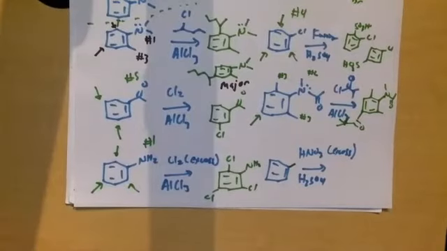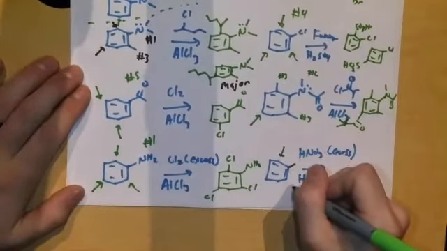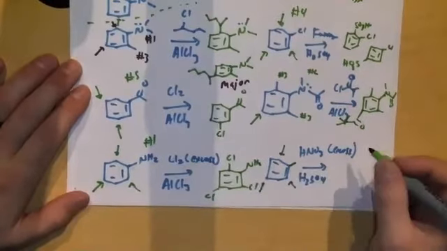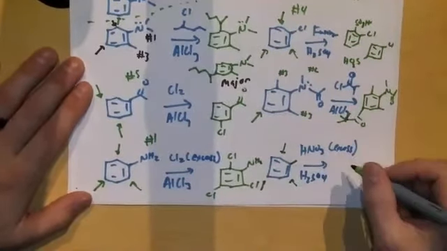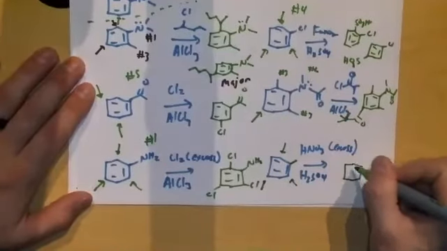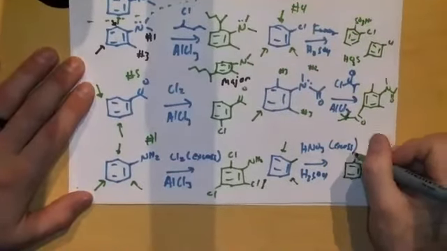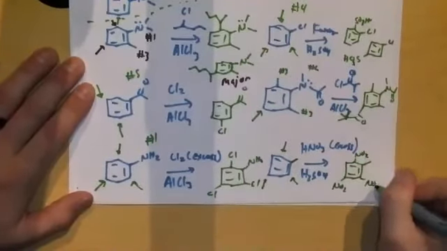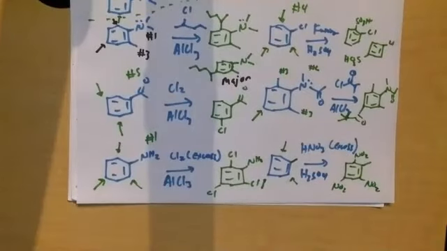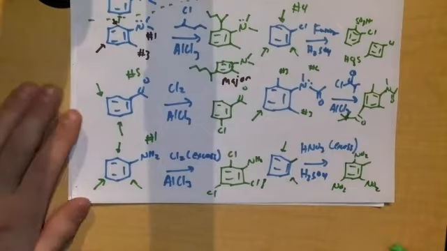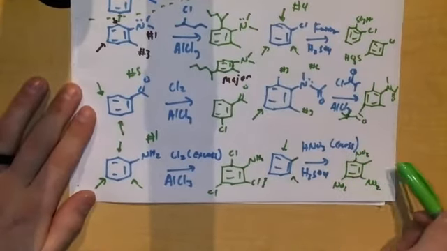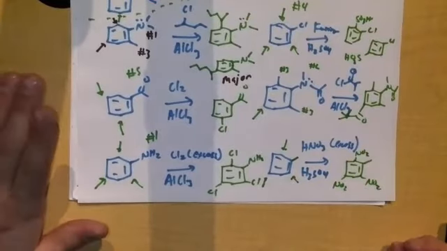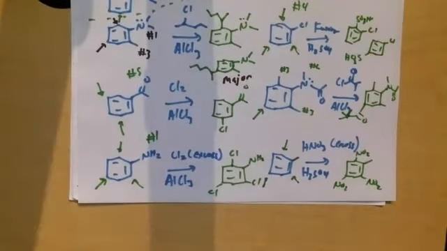So we have an ortho para director. We're adding nitro groups. And you can make this product here. For whatever reason, your book says you can't actually add 3 nitro groups to a molecule. That's definitely untrue. This is TNT here. It's trinitrotoluene. They've been making it since the 1800s. So I don't know why your book says that, but you can definitely add more than 1 nitro group to it.